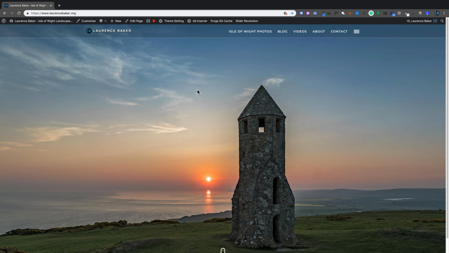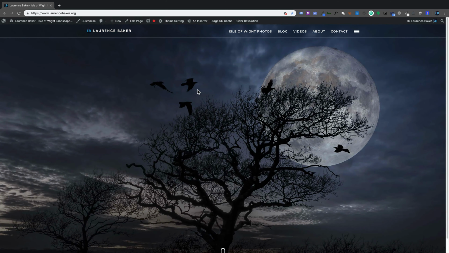And that brings me to what WordPress is really all about. It's about themes and plugins. A theme dictates how the site is going to look. A plugin extends the functionality of that site. So we've got the plugins and we've got the themes. Underneath that, we have pages and posts. A page is a static page, but WordPress just calls them a page. And a post is a blog post.